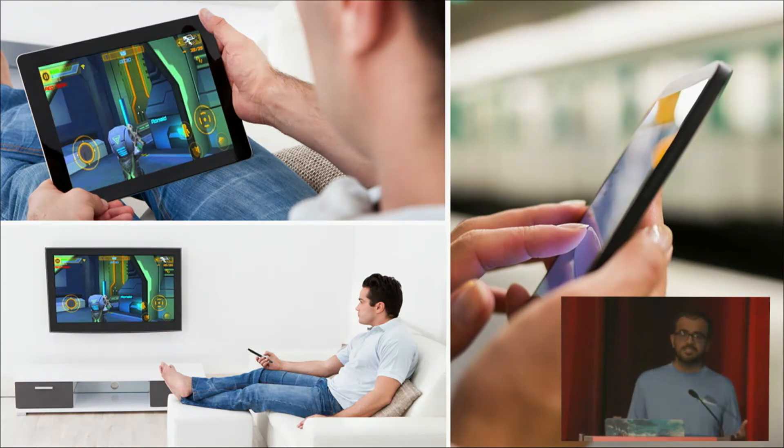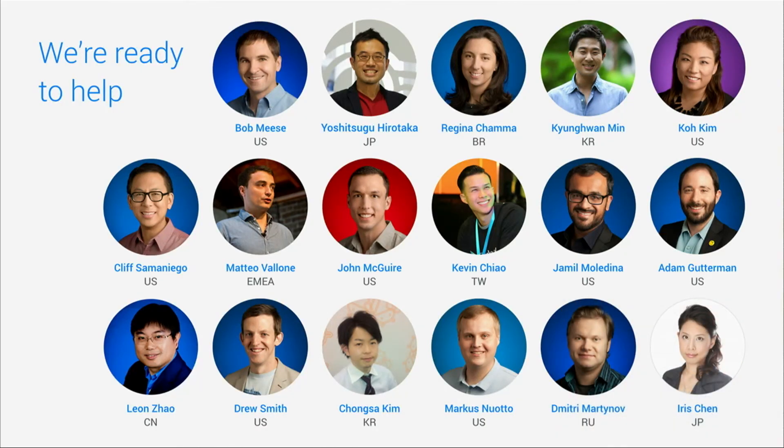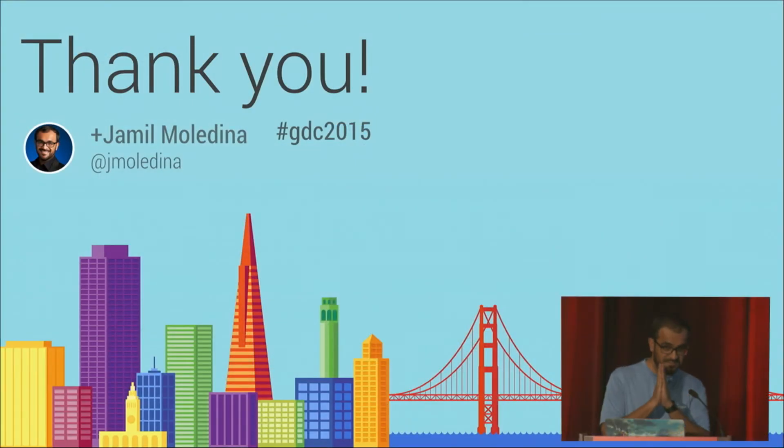Here's this classic game developer dream that's possible — it's within reach to have your game attached to your player, living seamlessly between phone, tablet, and living room without constraint of device or platform. How do you get there? The developer advocacy team will help you sort through the technical issues, and the Google Play BD team will help you get onto the store. Network to them through your favorite social network. Thank you very much.